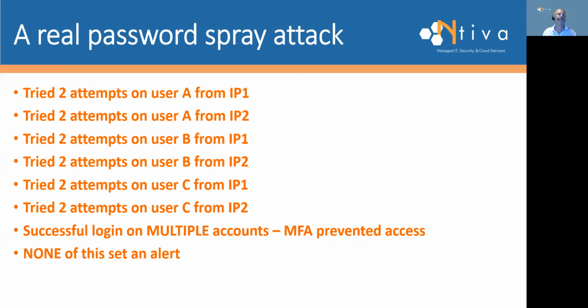And the reason they did 2 and 2 the way they had it set up is because typically the threshold is 6. That's so common, it escapes definition. So that's one of the reasons why I say drop it down to 3. Yes, you may have some users fat fingering it and screwing up their logins repeatedly, and that will happen. But on the other hand, you want something that will set an alert.